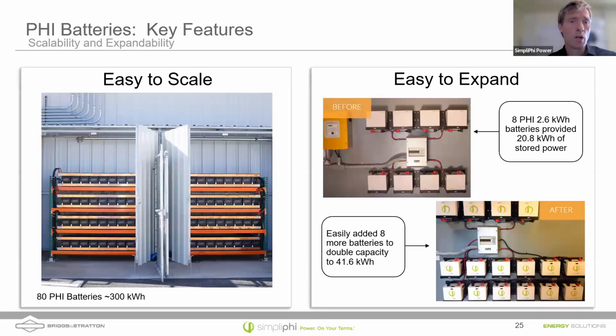Here's a nice example. What are we seeing on the left there, Daniel? That is an airport hangar on one of the islands in Hawaii. What we're seeing are 80 batteries that have all been paralleled up using some of those nice custom bus bars, so you can scale the system to meet the size you need. This is a huge amount of energy, 300 kilowatt hours. The copper color you're seeing there are bus bars to maintain balance on those batteries as we're drawing that current off.